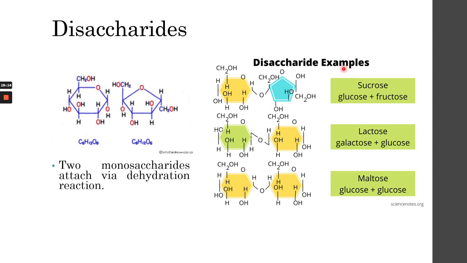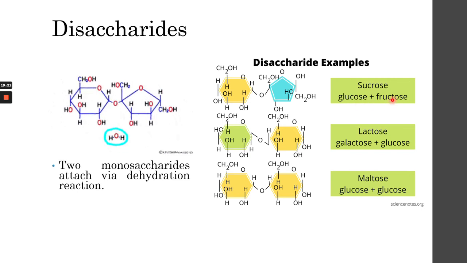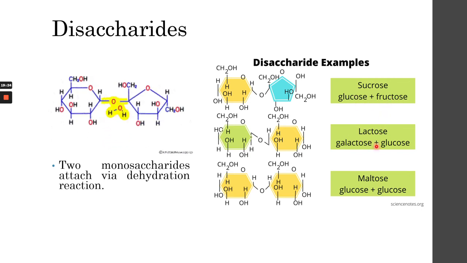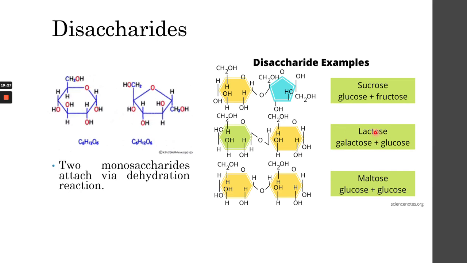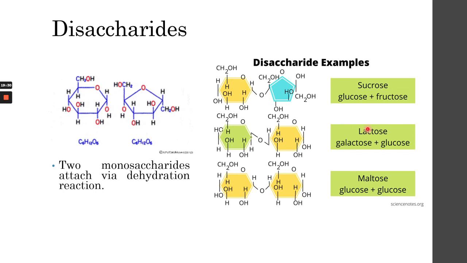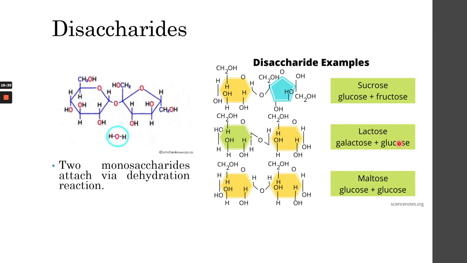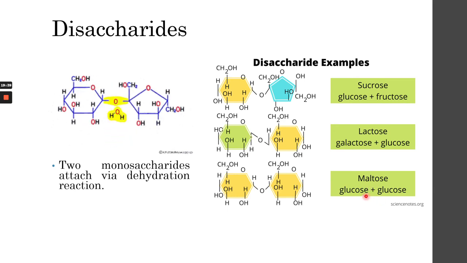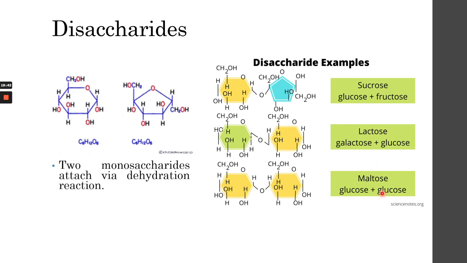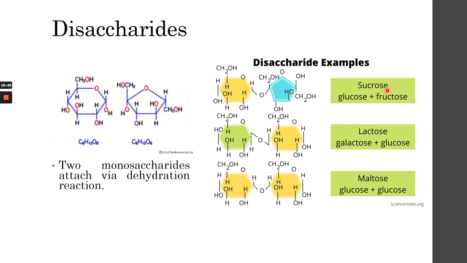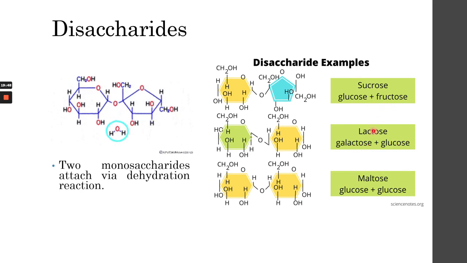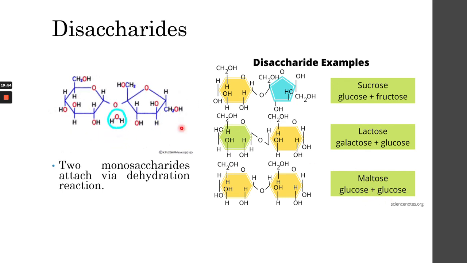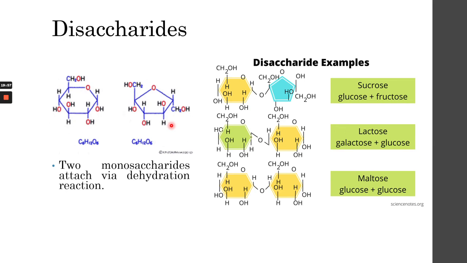So you have different examples of disaccharides. You can create sucrose, which is a combination of glucose and fructose. We can create lactose. As mentioned earlier, lactose is the sugar from milk, and it's a combination of galactose and glucose. Then we can also create maltose, which is a combination of two glucose. These are the most common disaccharides that I want you guys to remember. Sucrose is glucose and fructose, glucose and galactose is lactose, and two glucoses is maltose. But that's basically what disaccharides are.